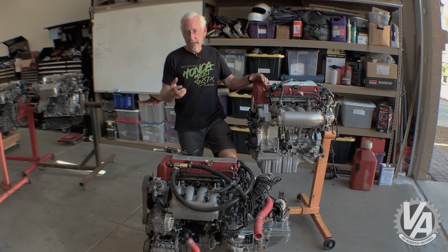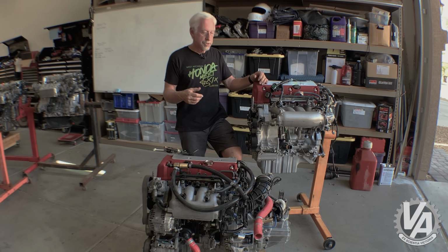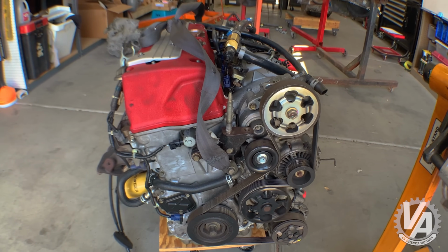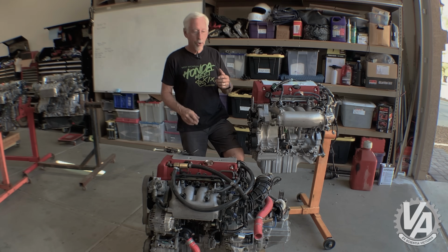The K20A is basically just the 2-liter K-series engine that came in a lot of the cars in Japan. And there are even variations that are basically the same as our base RSX K20A3. So if somebody talks about a K20A, ask them what car it was out of, because it could make quite a bit of difference. You're anywhere from 160 horsepower up to 221 horsepower.